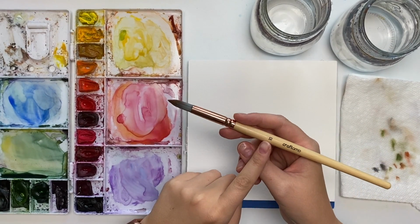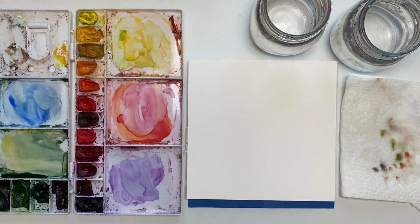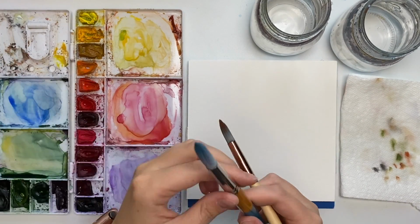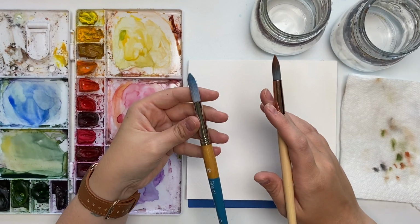This is a size 10 by Craftamo, but usually my go-to is a size 12. And the brushes that I am creating with Craftamo will include a size 12, which is going to look like this. Which is nice and big, but usually I used to use my Princeton snap brush in a size 12, so that's kind of my large brush.